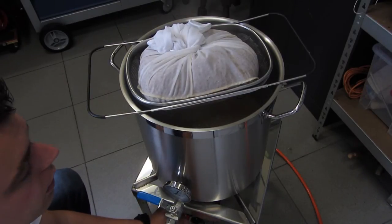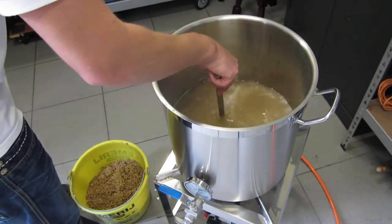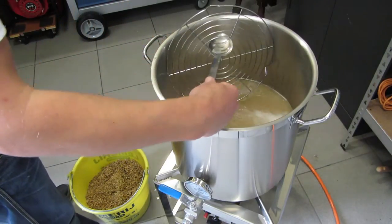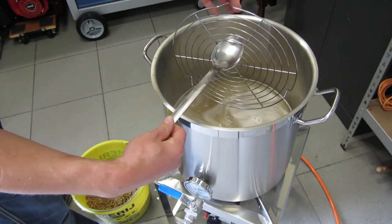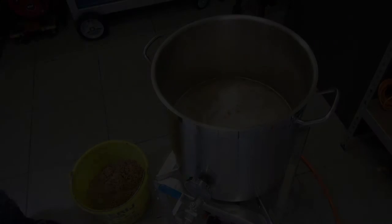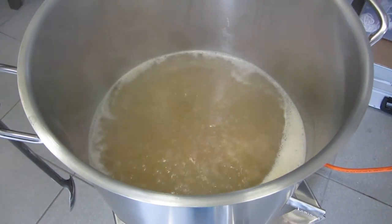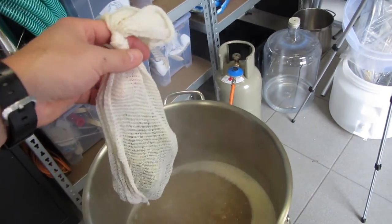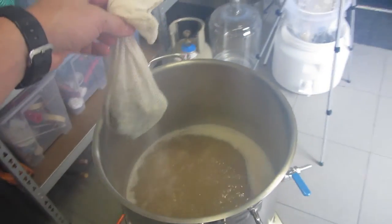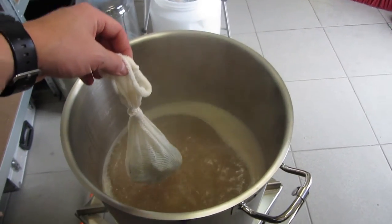And let's turn on the burner. So let's bring this up to a boil. And I have to remove the false bottom. Here we have it. Okay, a nice rolling boil. There we go. It's time to add the first hop addition. This is 15 grams of Hallertau Hersbrucker hops, bittering hops. And I will start the 60 minute boil right now. There we go.